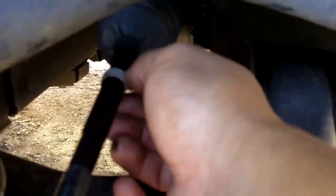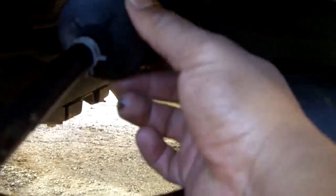So next, I'm done here, but next, I gotta install this here, but I'm not gonna do it yet because if you remember, I have to line up this little tube here inside the rubber part back there. That's why I haven't tightened the boot yet, so I can line it up. See it there? Well, you probably can't, but anyways, that's the end of it all.